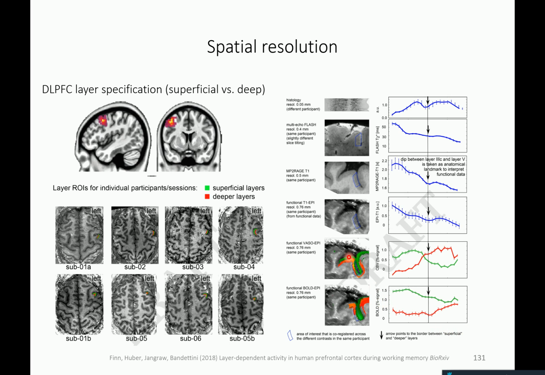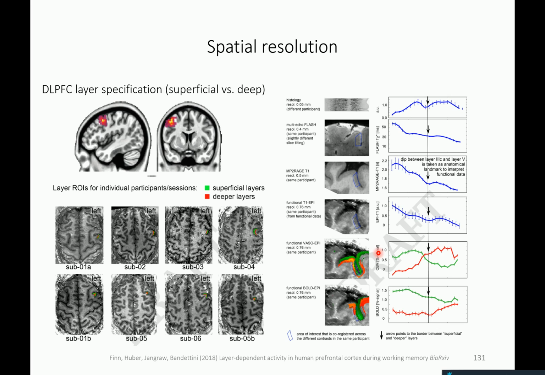One can, I think, get it from these colors. So green seems to be superficial here. So the left on the x-axis must be superficial and then going to deep. Maybe it's the other way around, but the important thing is that it goes from one to the other. And the important thing is here that they know how to distinguish deep from superficial because they find this little inclination, this dip in the different signals.